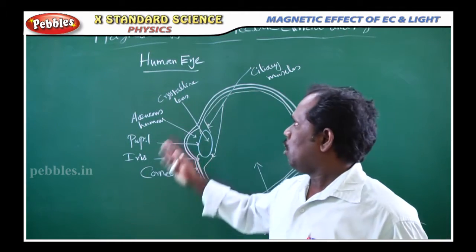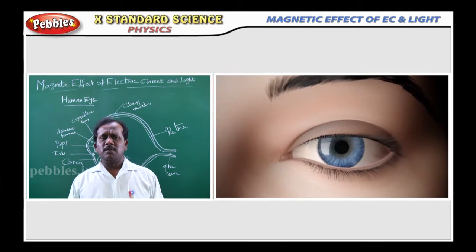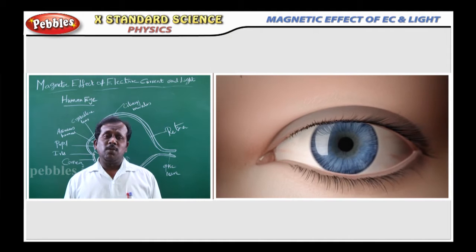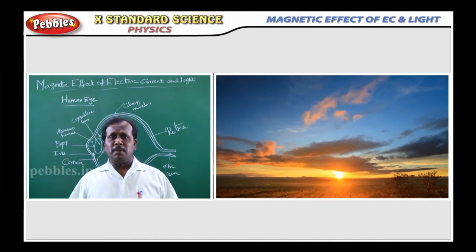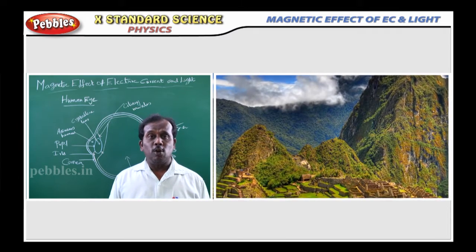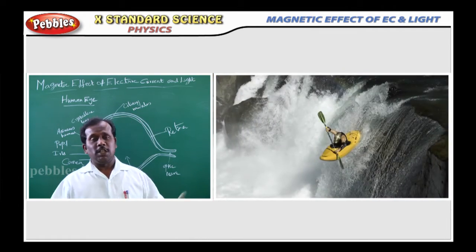Next we are going to discuss about the structure of the human eye. The human eye is one of the great gifts for us because through the eye only we can see the marvelous things present around the entire globe - whatever objects we can see through the vision.